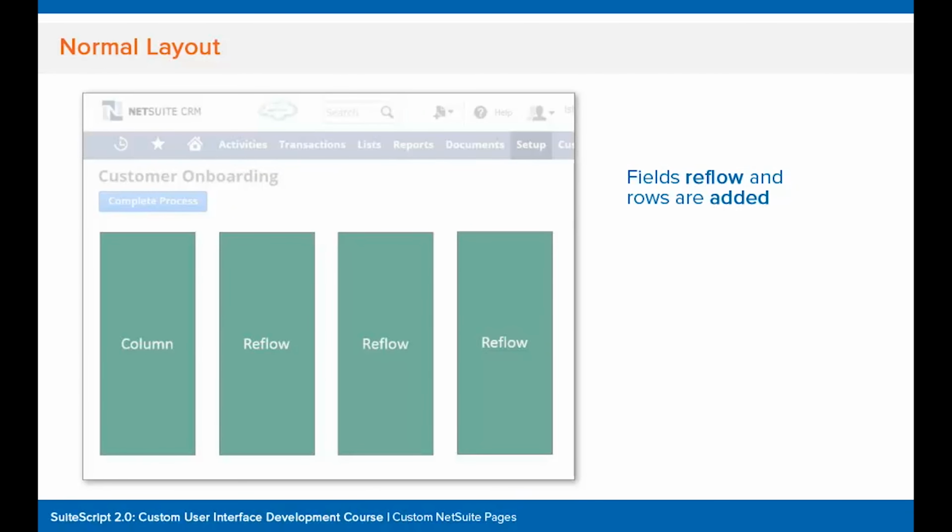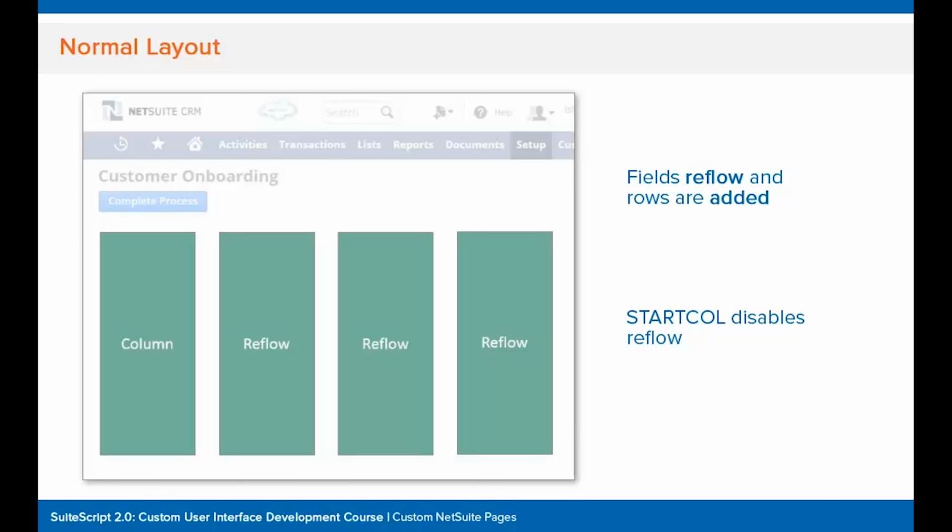Typically, what happens is that if you add a field to the page, the layout is controlled automatically by the system, and it would flow from one column to another column so that it is visually balanced. So that's something that is controlled automatically by the system. The system would add an additional column if necessary if you add a field and that field is not visually balanced.